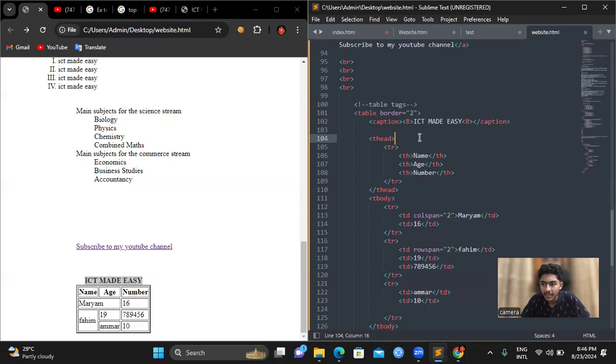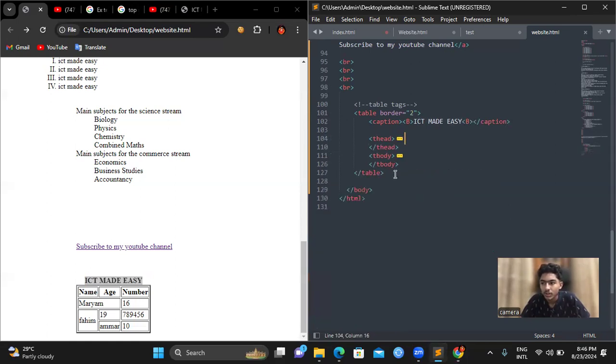There are two parts in a table. Those are head and body. I'll show you. So these are the two parts. I showed you we are opening the table, we are closing the table. We have a caption for the table. You can have it. If you don't want, you don't need to have a caption. That's not compulsory. So next is table head, thead, and the other part is table body. That's the table head and table body. Those parts need to be in a table. If you need a caption, you can have a caption. If you don't want, you don't need.